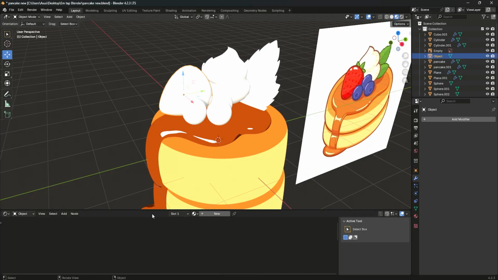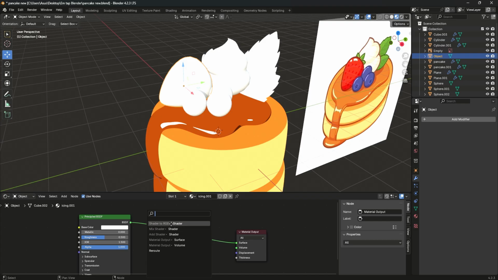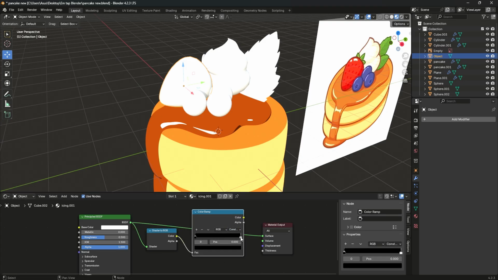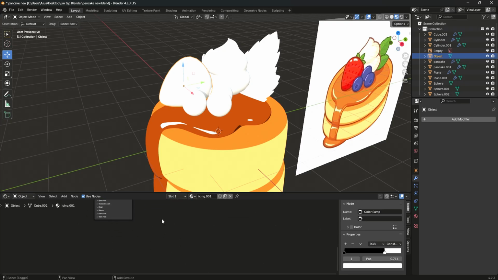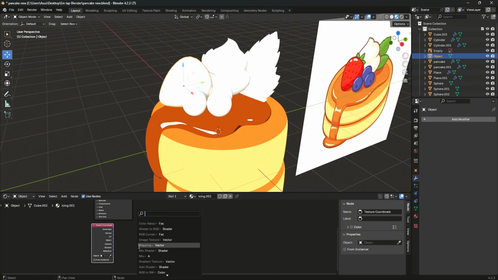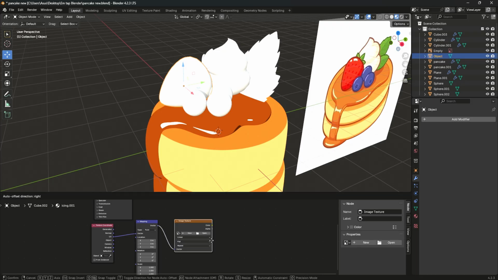For the strawberry, do the same process. But the difference is we need to add more nodes for the seed effect. We'll Shift A to add texture coordinate, add the UV, link with mapping, add image texture and RGB curves.